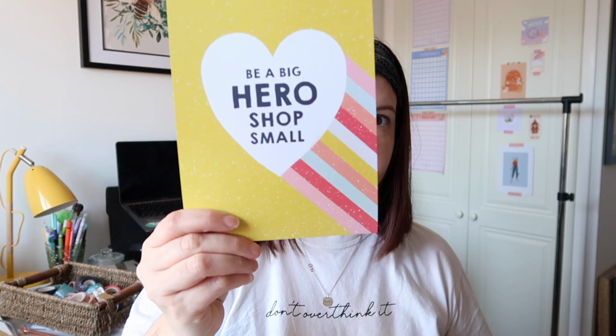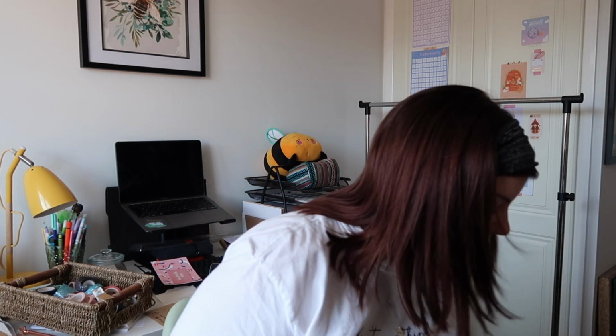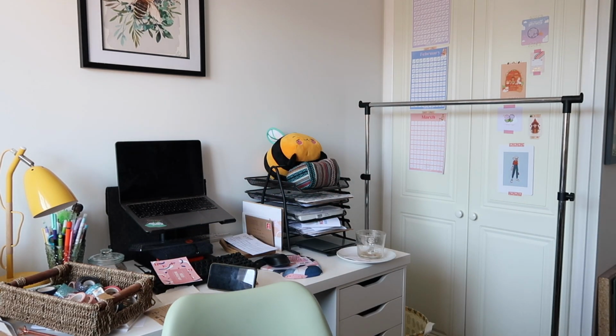But they sent me a little goodie box of things, which are little notelets to put in your orders if I get an order through them. That goes in, and there's a little sticker and a print. And a bigger print. But yeah, got that through as well, so that's exciting. I really need to sit down and go through the emails they've sent me, but I don't want to do it just semi well. I want to do it properly, so I haven't even looked at it.